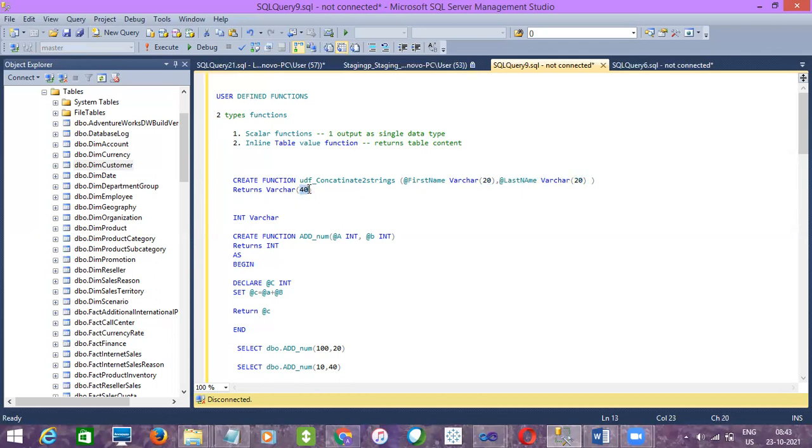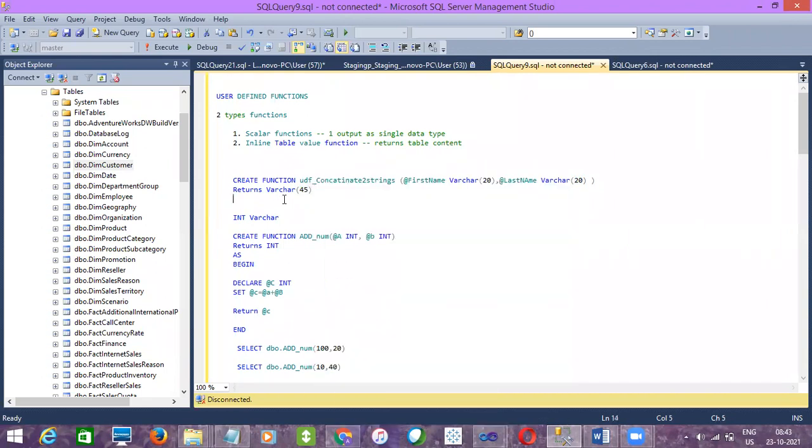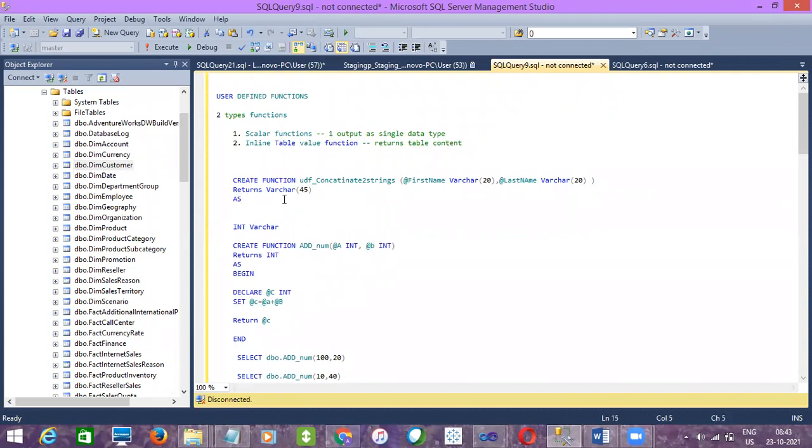So here also I'm providing a little extra, maybe 5 more characters, 45. Clear why I'm giving 45 here? For input 1, it is varchar of 20. For input 2, it is varchar of 20, 40. Maybe in between we'll provide the spaces and all, right? So for the safer side, I'm giving extra 5 characters. So it is 45. And then begin and end.